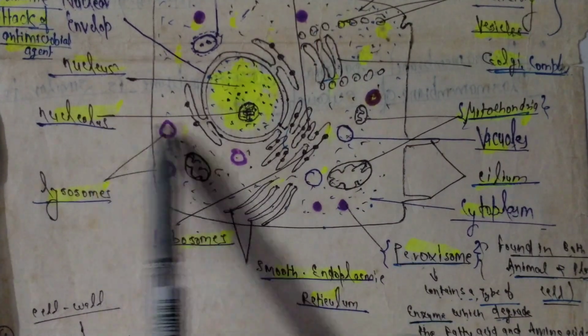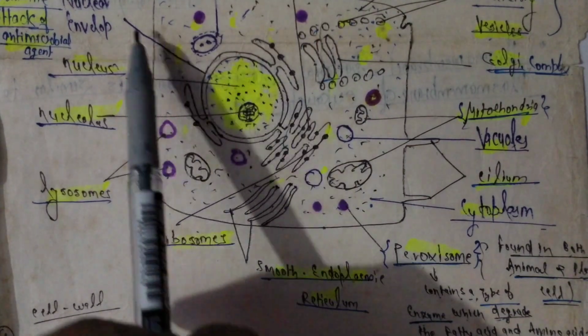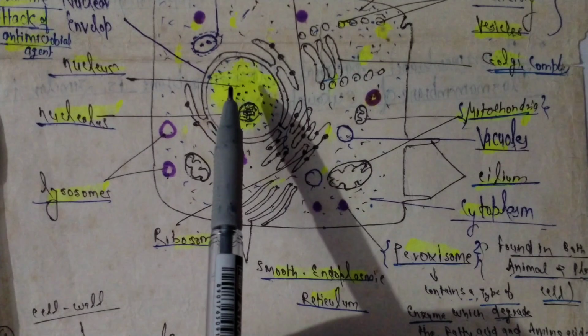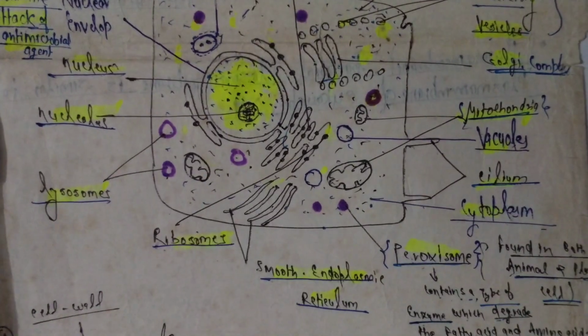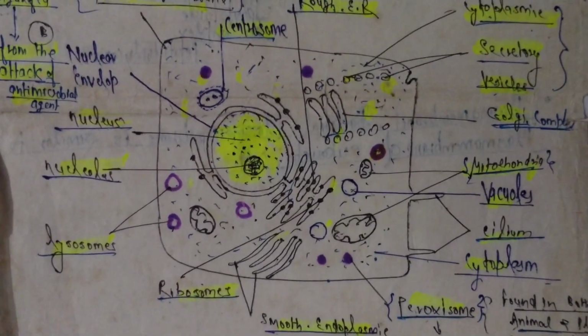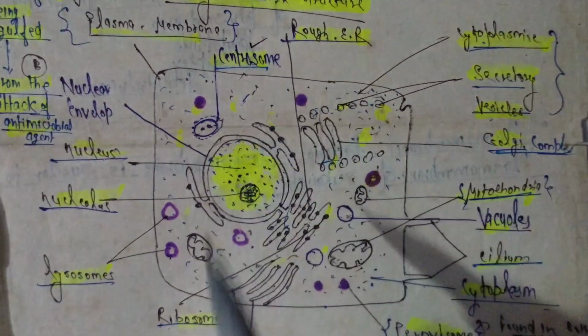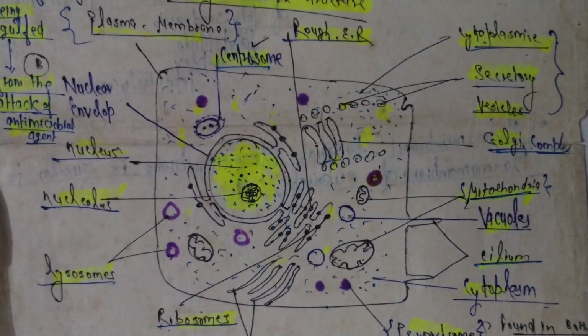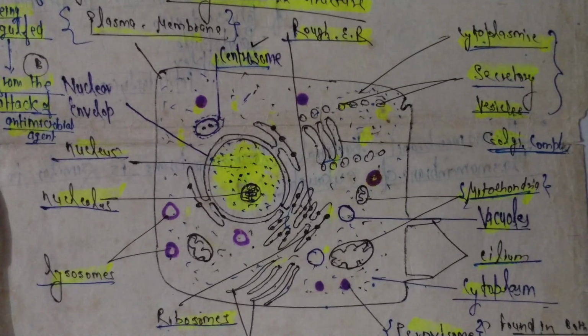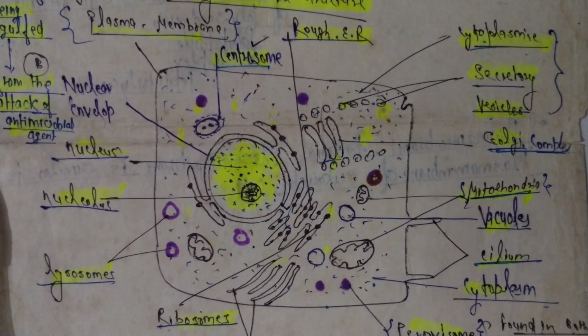And this is nucleolus, we have already explained. This is the nucleus, this is the nuclear envelope, outer and inner nuclear envelope, and this is the centrosome. This is the centrosome, it is very, very important. Why is it very, very important? Because centrosome is the characteristic feature of animal cell.